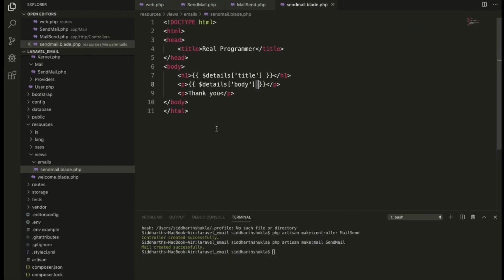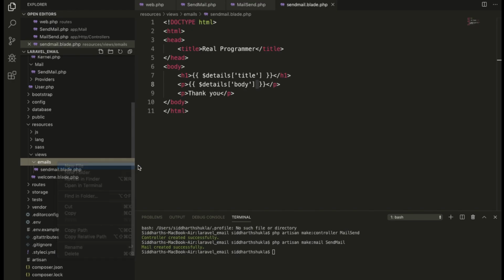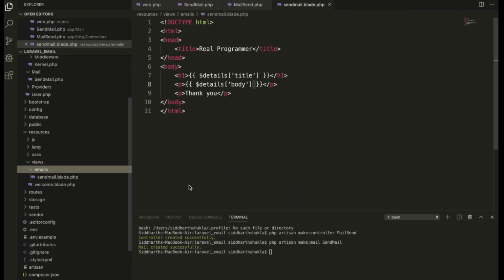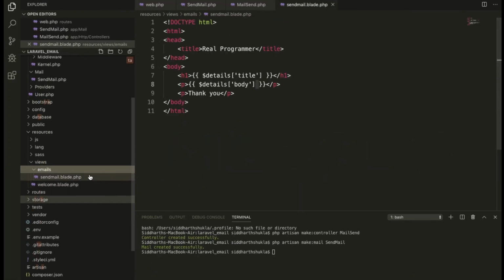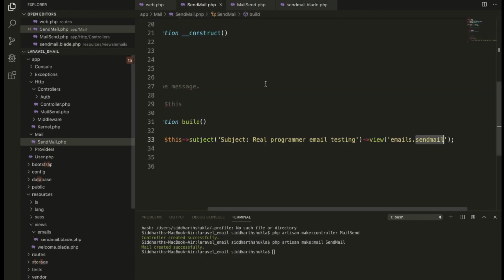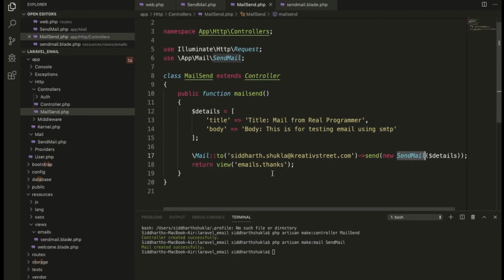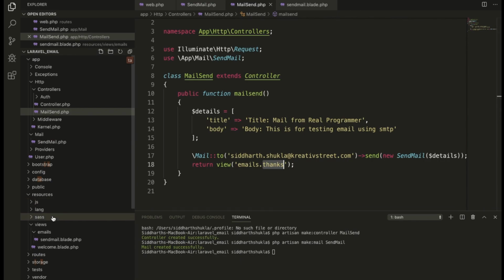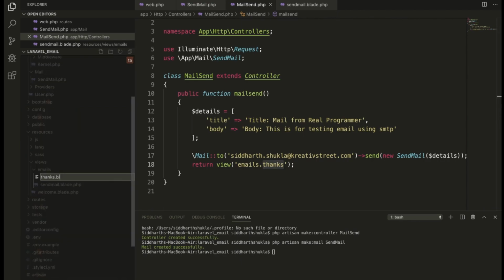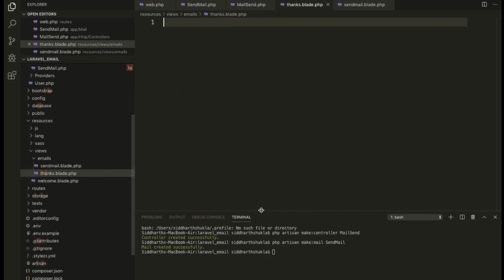Now we need to show a thank you if anyone submits the form, so we need a thank you page. We are calling something from here, you can check here, emails thanks. So I'm putting the name thanks dot blade dot php.